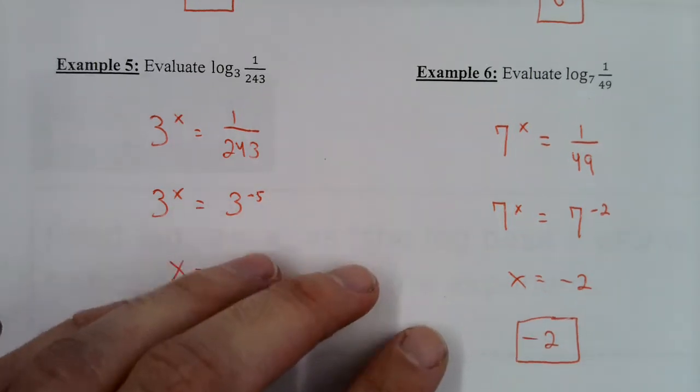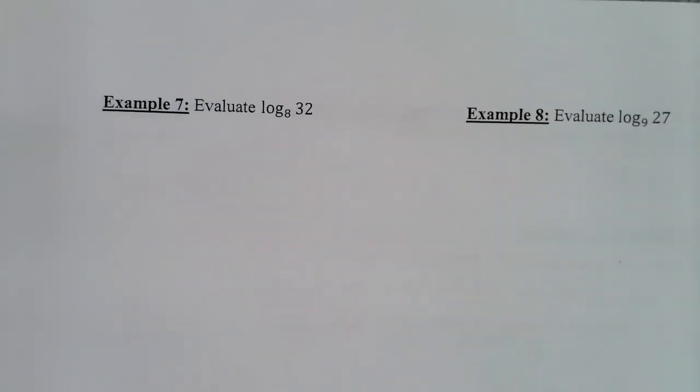Okay, last page. These are going to be trickier, though. So these you probably cannot do in your head, okay? I think examples 3, 4, 5, and 6 you can probably do in your head. 7, 8, 9, and 10 I don't think you can, okay? 7, let's first write it in exponential form.